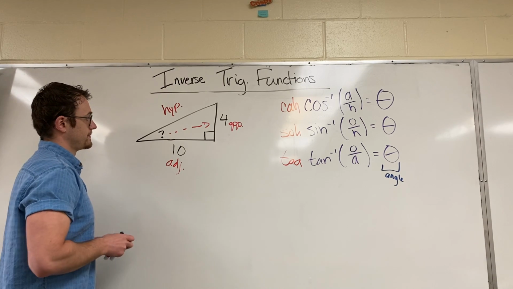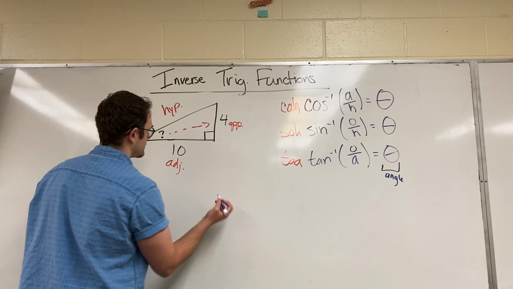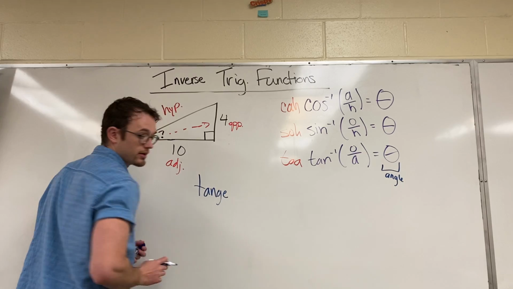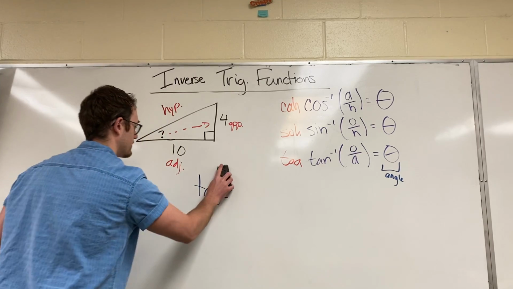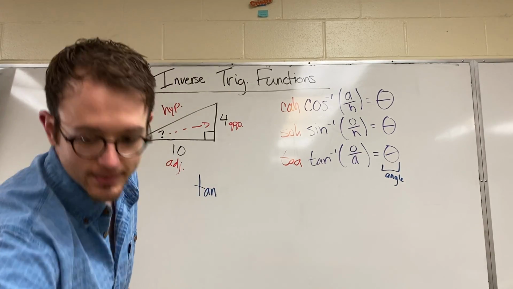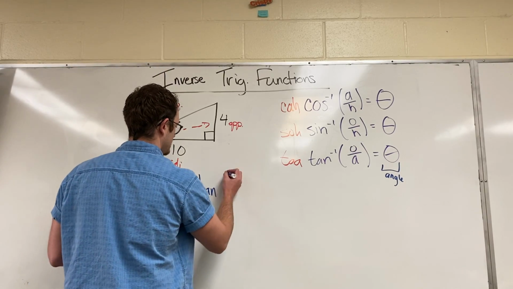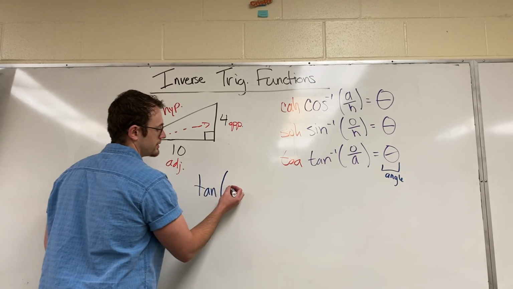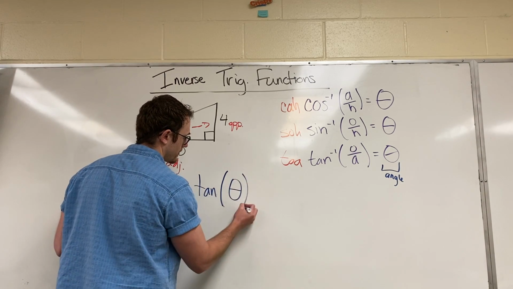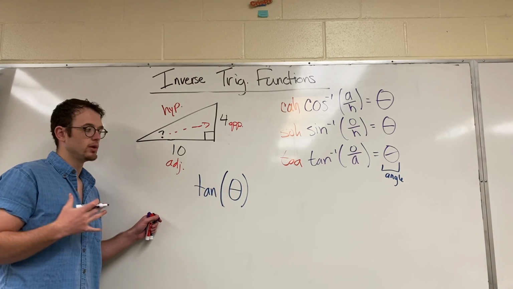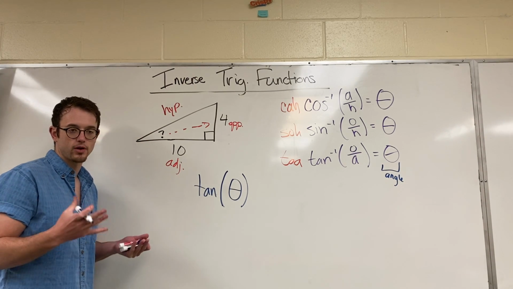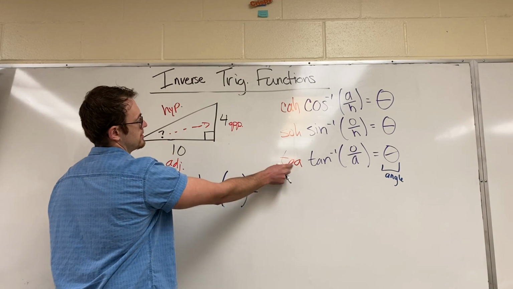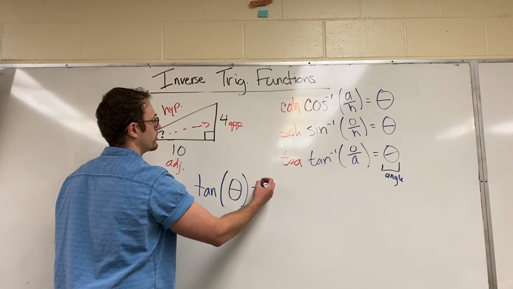So I'm gonna set it up. I have tangent. I'm not going to put a question mark in there. I'm going to put this symbol, because that's what we replace angle with. If we don't know if it's angle A, B, C, if we don't have a letter, then you put this in there. Equals opposite over adjacent, so 4/10.